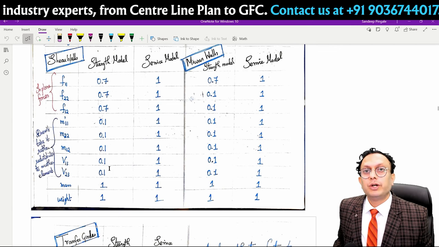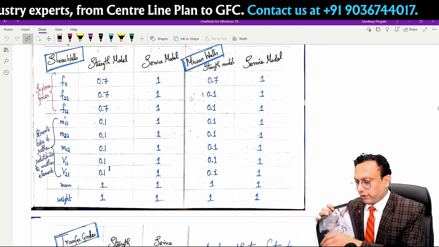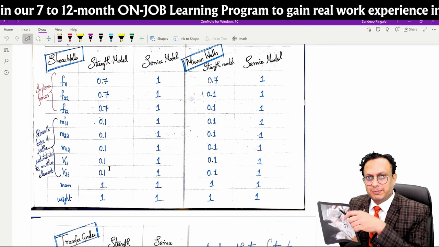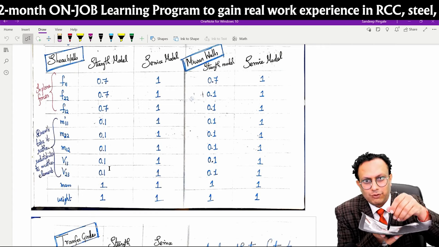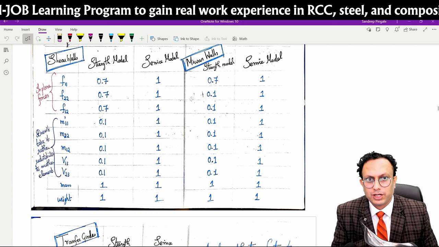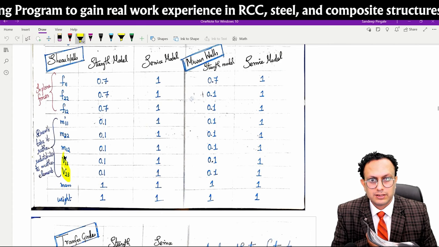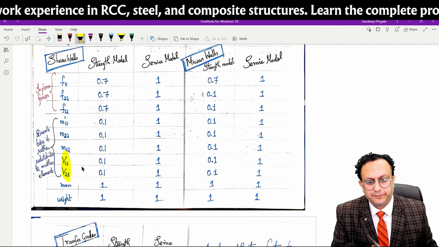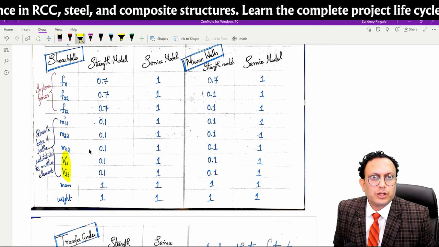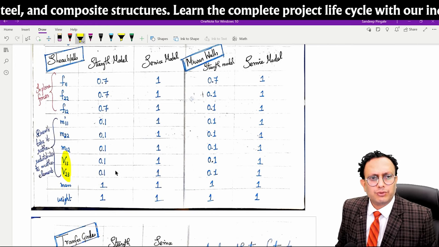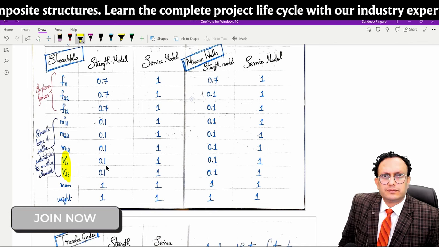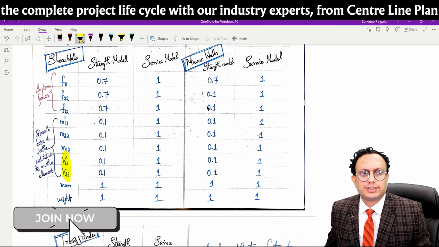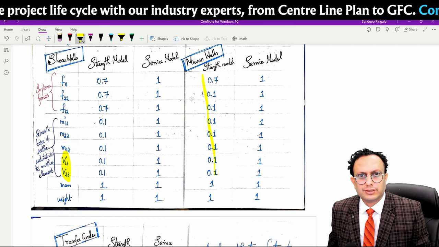Out of plane shear also we don't design. Are we designing the shear wall for out of plane punching shear? No, right? This is for the shear wall, which is punching shear, V13, V23. I'm talking about these two things. V13 and V23 is what? Out of plane punching shear. So that also we don't want. Slab is not designed for that. So we crack that. So shear walls are like this.